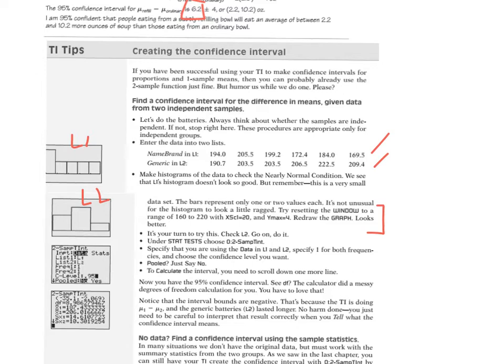Then you can follow the steps in here, so make sure you check L2 under stat test, make sure you're doing the 2 sample t interval, but now you're using data. Okay, so we have L1 and L2 listed. Keep the frequency as 1 for both. Your confidence level is 95%, and then we don't want pooled data. That just means it collects data from other sources, so we don't need that.